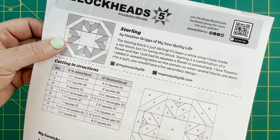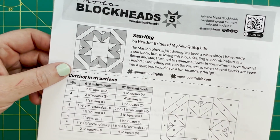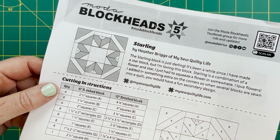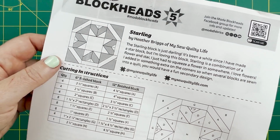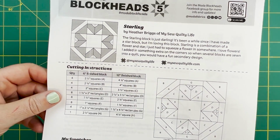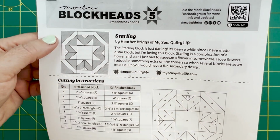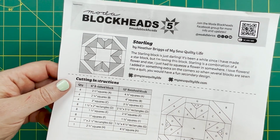It's a star and a flower together, which is very much in Heather's wheelhouse. She loves flowers, and if you've seen Flower Girl, it's a wonderful floral collection. So I'm very excited to see her Starling block this week, and looking forward to making this one with you. This one has so many great options for putting different fabric placements and getting lots of different effects. So I'm looking forward to seeing Robin's color studies as well.